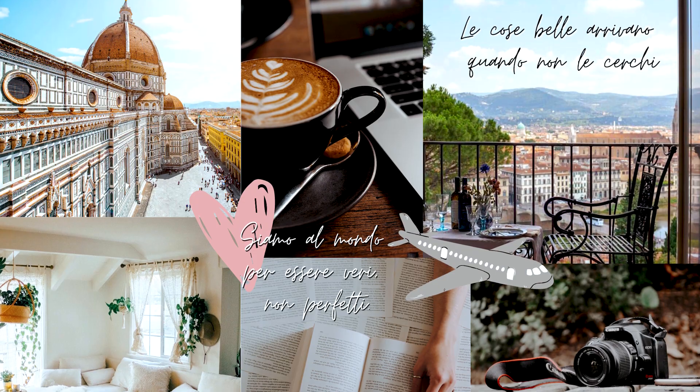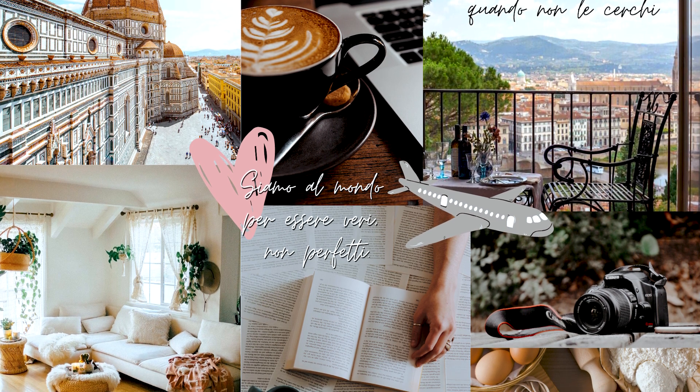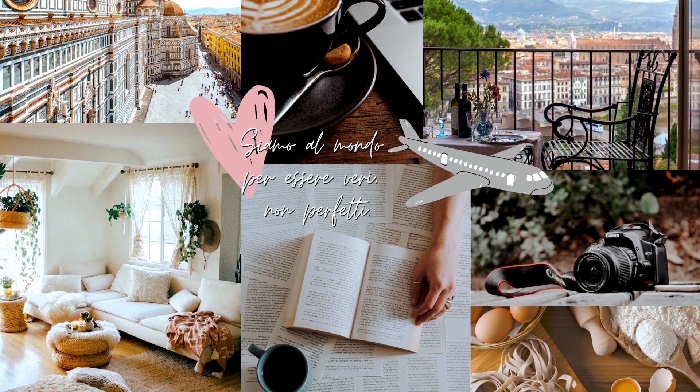For me, I created a vision board for Italian very early on, but you can do this even if you've been studying for a long time or if you're just starting. I'll go ahead and put my vision board up on the screen — you can see it has pictures of Italy, some quotes, some things that remind me of Italy. For example, there's a picture of an apartment because I want to live in Italy. You can create this online — I just use Canva, it's free and it has a bunch of images you can choose from — or you can make a physical vision board and cut pictures out of magazines or print them out.